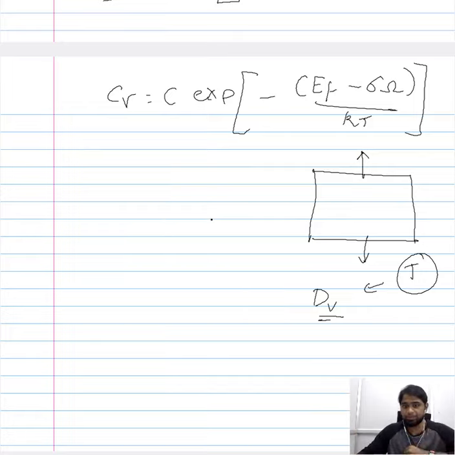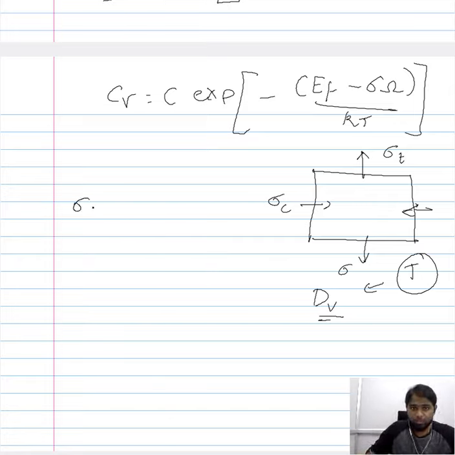Now, because of this high temperature, we have an effect of stress on the number of vacancies being produced at that temperature. So when under such a condition you have a tensile stress of sigma acting in this direction, then there is a corresponding stress acting along the lateral direction because of the Poisson's effect. If we assume that the tensile stress and the compressive stress acting along the lateral direction are equal in magnitude, but just the signs are different.